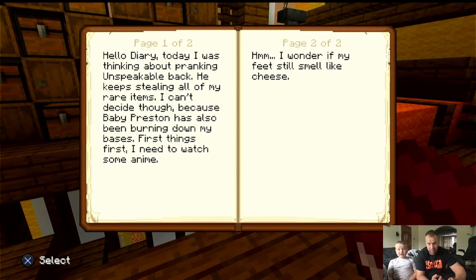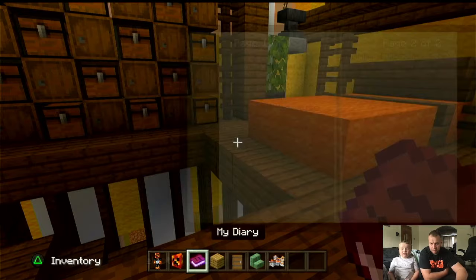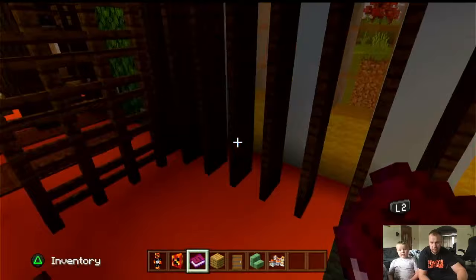Let's try to prank Unspeakable. So what does it say? He still wants you to prank Unspeakable. But I think I saw something about a pizza. Tricking them with pizza and frogs. Let's go. How do we do that? I'm going to get Preston right now. How do we cook pizza?